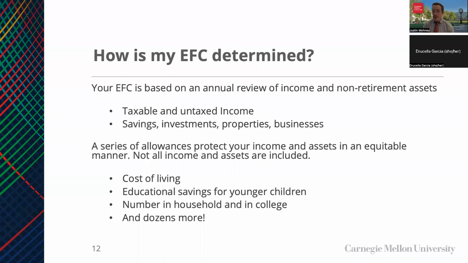The number of individuals in your household is very important, recognizing that it will cost more to put food on the table for a larger household than a smaller household. And also we'll look at the number of students, number of children in the household concurrently enrolled in college. Once again, recognizing that a year in which both you and a sibling are in college doesn't inherently mean that your family has twice the resources, but that they're distributing those resources over multiple students at that time.